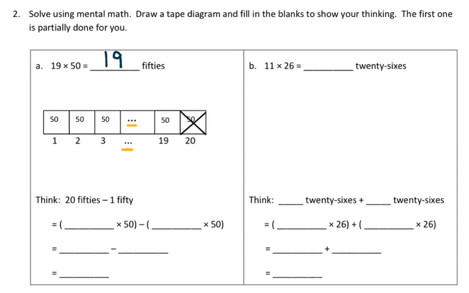So their thinking process is 20 times 50, and then 19 times 50 would be taking one of those away. So they could easily do 20 times 50 mentally or in their head, so that would be 1,000. And then they're going to take away one group of 50, which is 50, and 1,000 minus 50 is a pretty simple mental math problem, and they'll get their answer of 950.